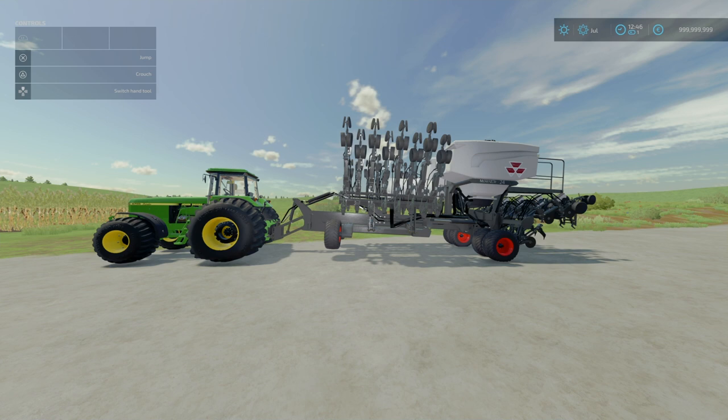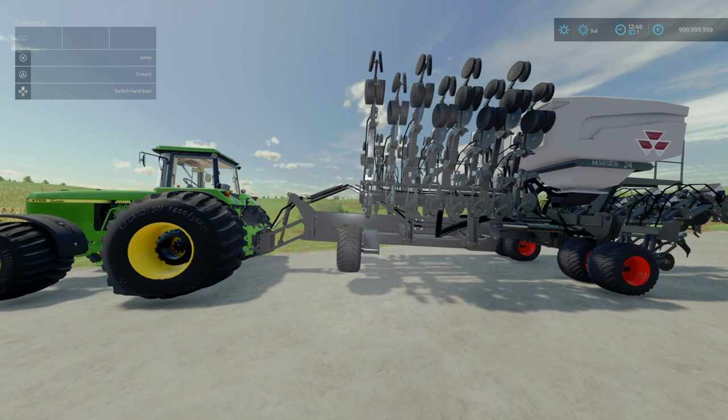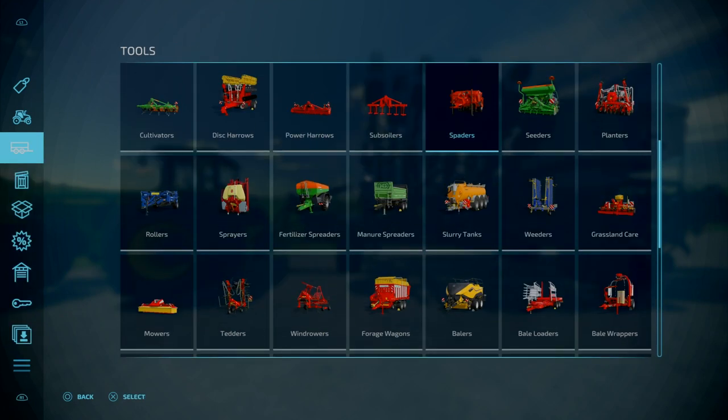26.25 megabytes to download. Slot count is 12 slots, so you have 3 options. 11 meter working width, a 13.4 meter working width, and an 18 meter working width, and this can either do just seed on its own, or for each of the 3 options you have, there are options for a liquid fertilizer and solid fertilizer. So yeah, first of all, you'll find these under tools and planters.